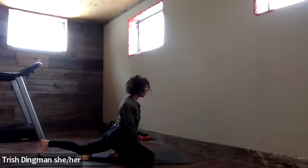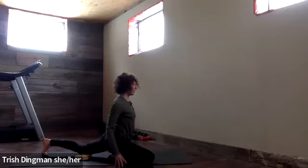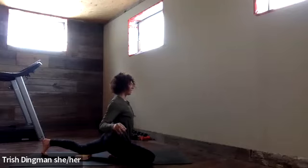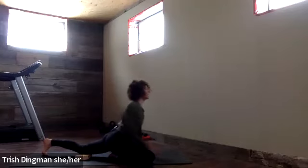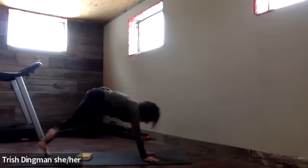Hug your knees towards one another so that your pelvis starts to lift up away from the earth. You could stay here, or you could start to play chicken with your hands and see if maybe you can float them off the floor. Hands come back down to your yoga mat. Lift your right knee, downward facing dog.